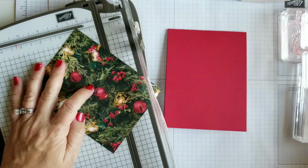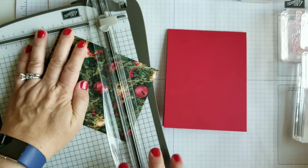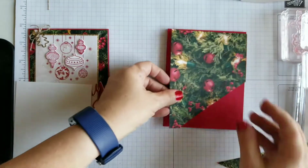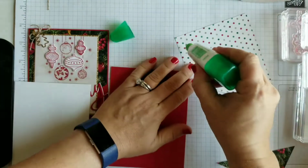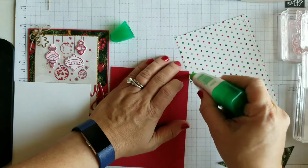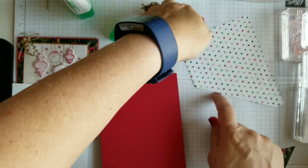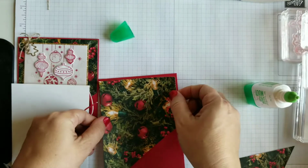And I'm just going to lop off a corner. Not really any rhyme or reason to it. I just wanted to corner it off for some reason, and it worked out for the design of the card. So we're going to go ahead and glue that onto the card base. Oh, when I started, that piece of paper was 4 1/8 by 5 3/8. Okay.